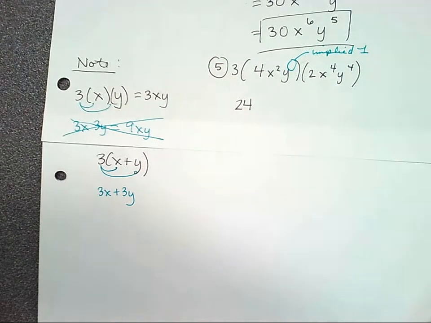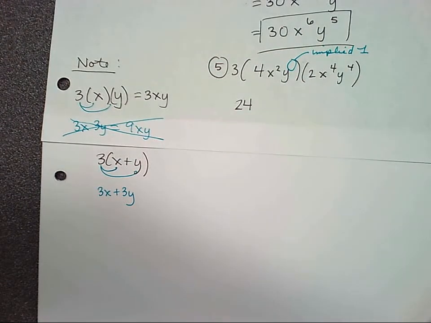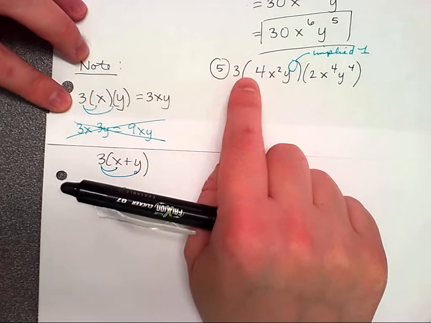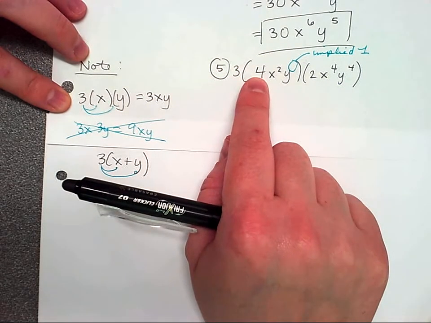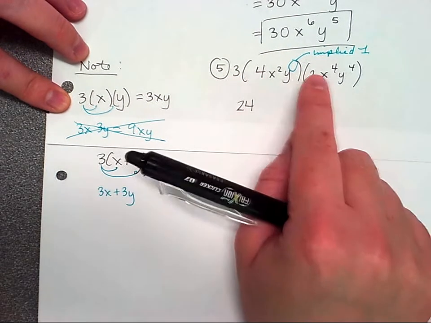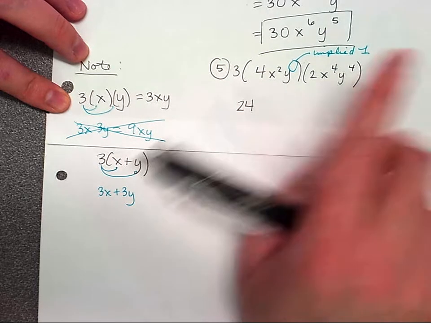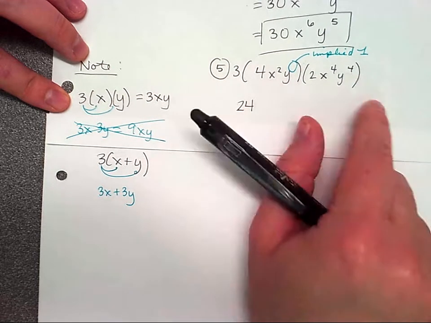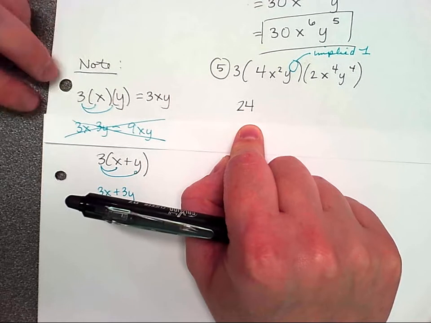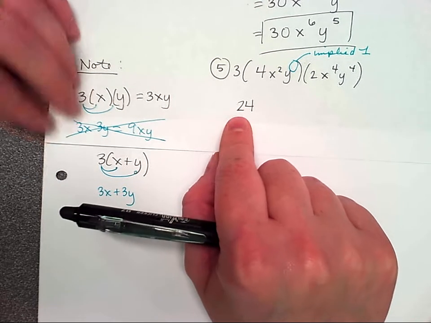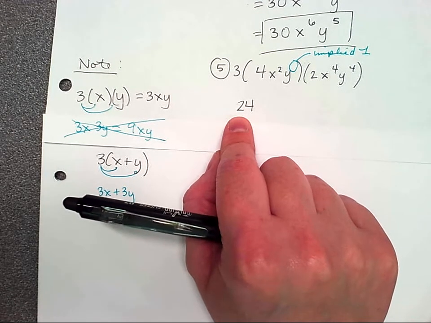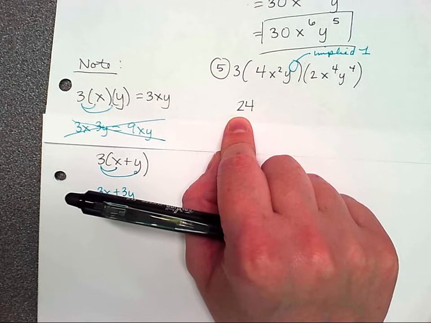So if I want to multiply 2 times 3 and then multiply it by something else, that's fine. If I want to multiply 3 times 4, that's 12 times 2. If you want to write down 12, then write down 12 times 2, and that's 24. Or if you want to multiply all the numbers and get 24, that's fine. It's all multiplication. That's why you're able to do it like that.